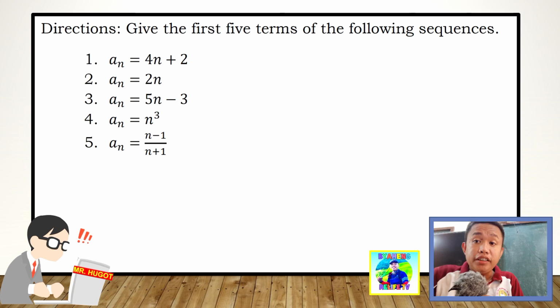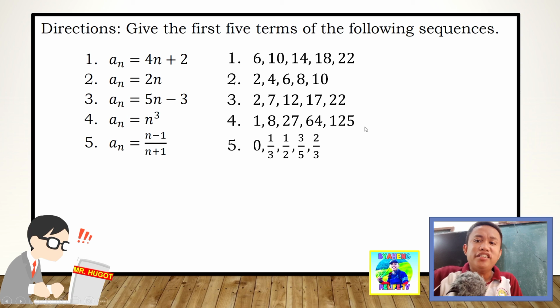Okay guys, time's up. Let us try to check your work. So if we're going to check your work here, this will be the answer. Hindi ko na sila sinolve, pero try natin i-check ang sagot ninyo. So number 1 is 6, 10, 14, 18, and 22. Yun naman ay 4 times 1 plus 2.